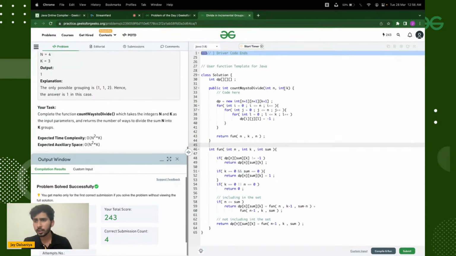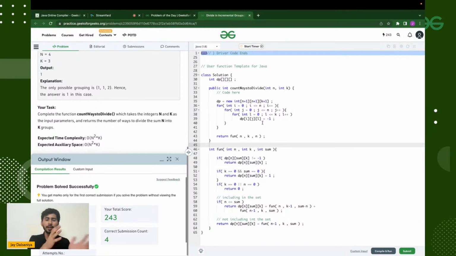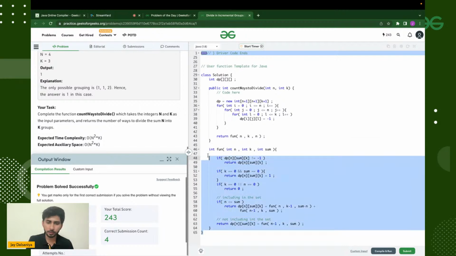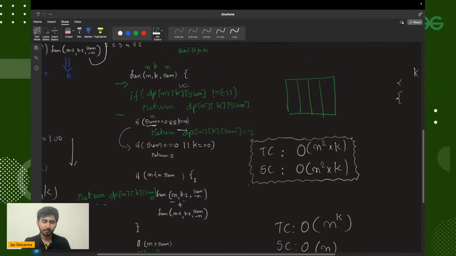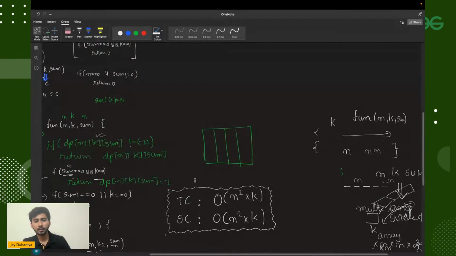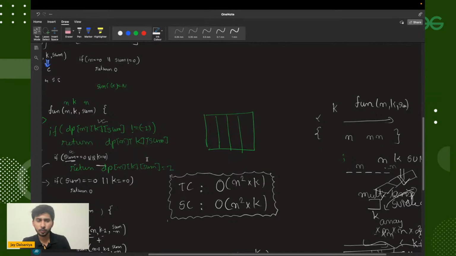So what we can do further, if we want to write down an entire algorithm without using any kind of recursion, we can do that as well. We can use a simple for loop as well. So from this, I'll be converting the entire solution to an iterative approach. No recursive stack will be occupying the auxiliary space.